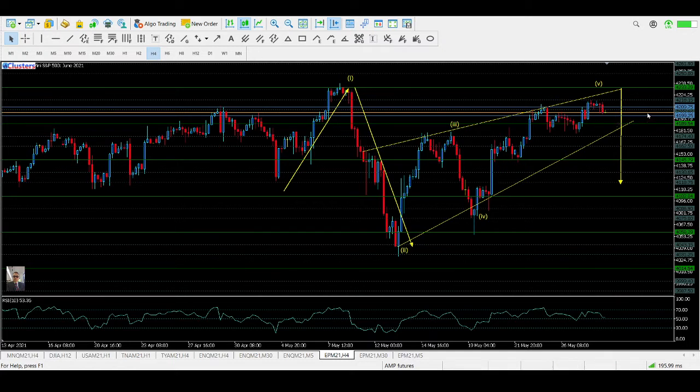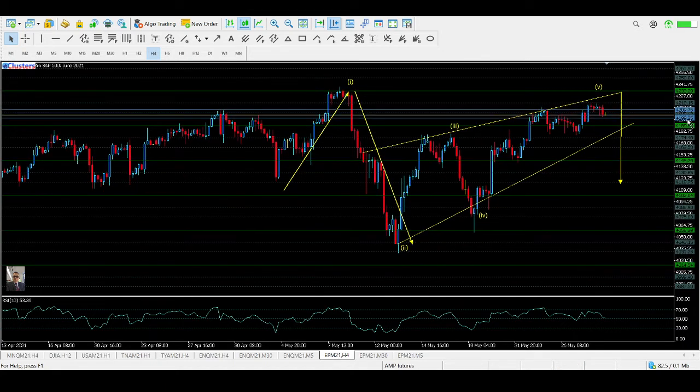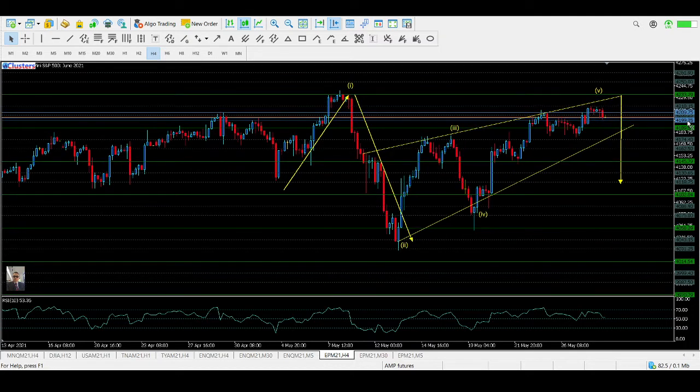I use those major levels. As you can see here, the last breakout we had was stopped out at the major resistance level around 4233. So the recent rise in the market was barely reaching these dotted lines here. Those dotted lines are areas where I expect the market will normally fluctuate around.